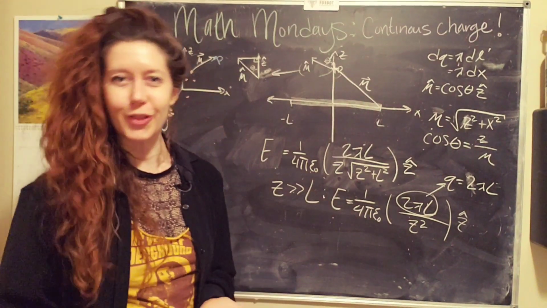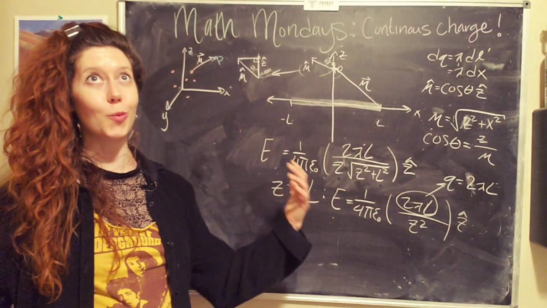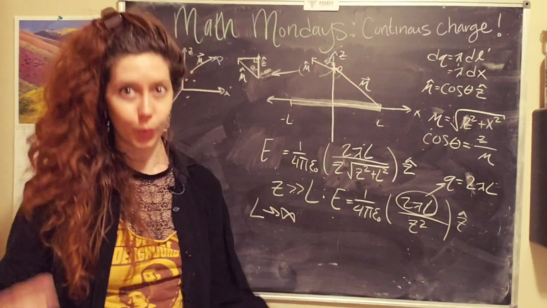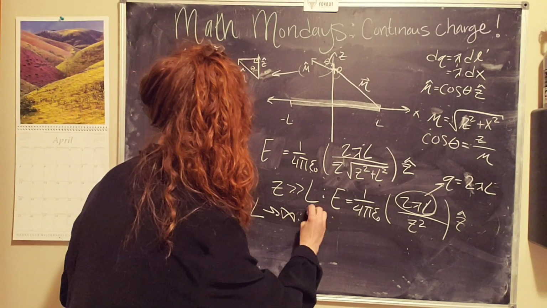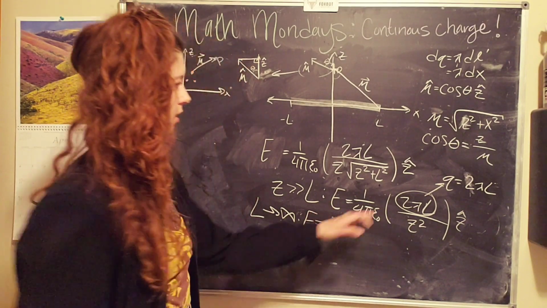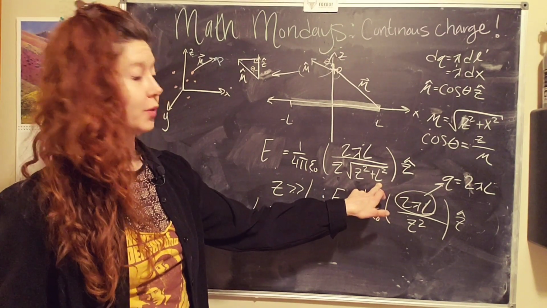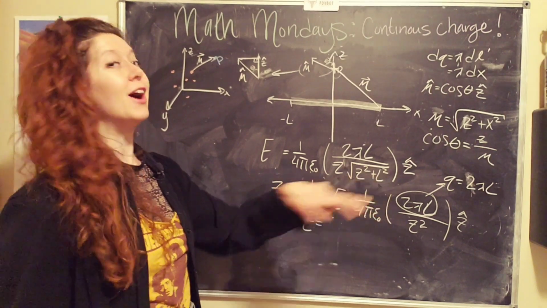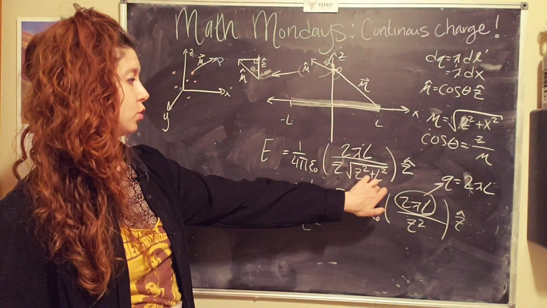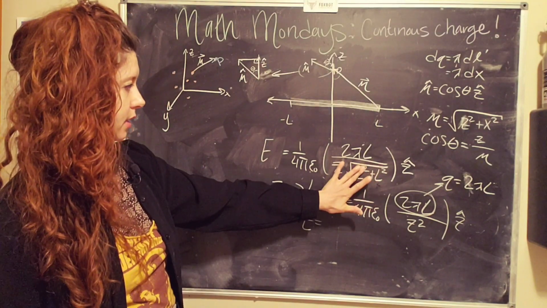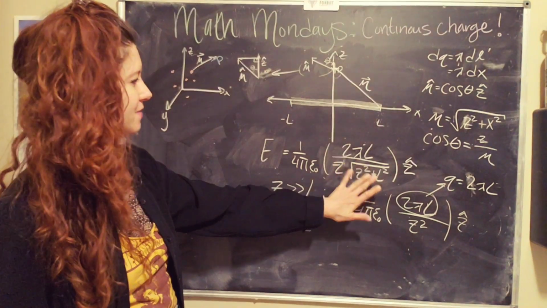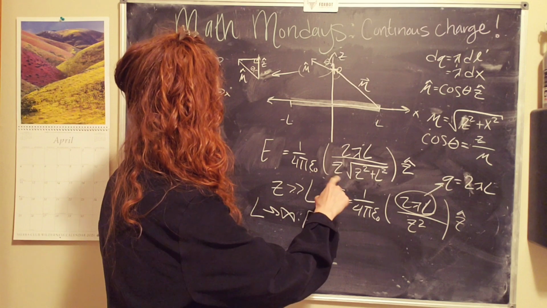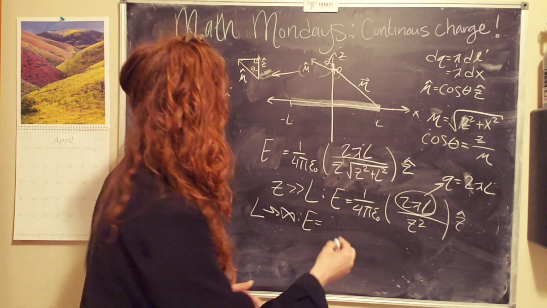Okay, and then the other kind of fun thing that we can do is ask, well, what if we have a really, really long wire? Like if the length of the wire goes to infinity. Ooh, fun. So then in that case, in the square root, if L is very, very large, it's going to overwhelm Z. So we can neglect that. And the square root of L squared is just L. So we're going to get a Z times an L on the bottom, and the L's will cancel.